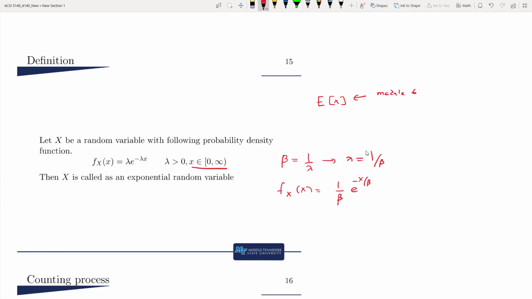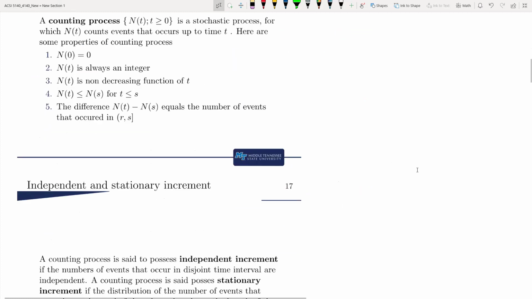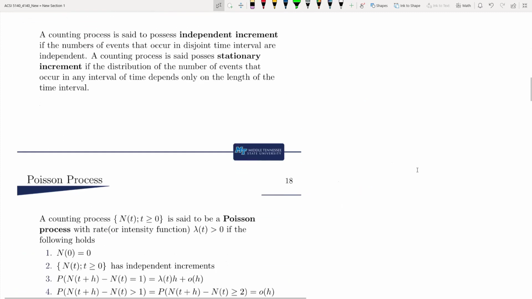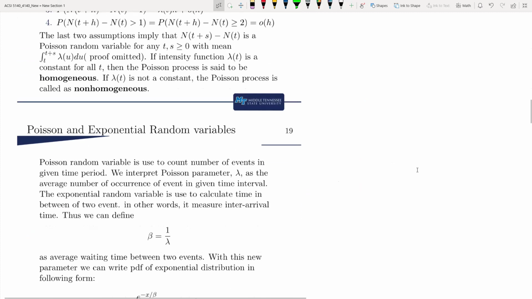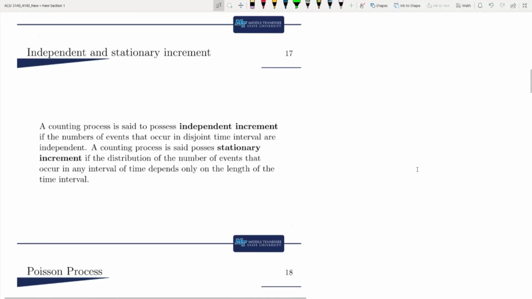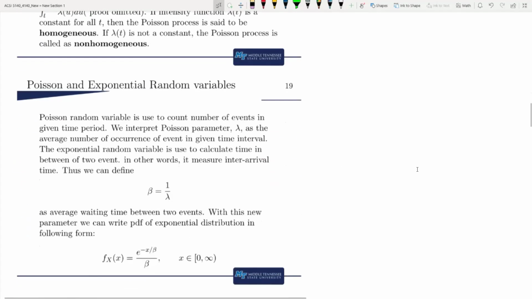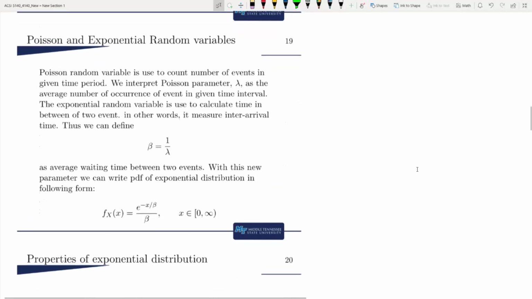So in the next three slides, I'm going to skip those three. Those three are going to introduce Poisson processes. So you can read about how to define counting process and what the independent stationary increments are, what's the definition of that, and then how you define Poisson processes based on what you learn in these two slides. So I'm going to skip those three. Please read it, and if you have questions, let me know. So we are going to continue from slide number 19.